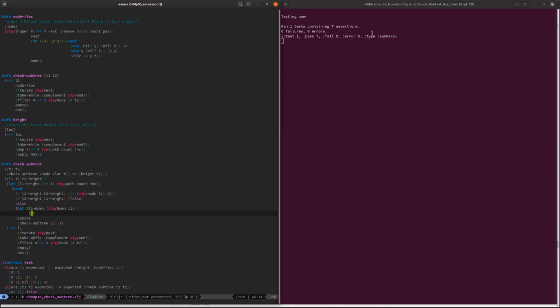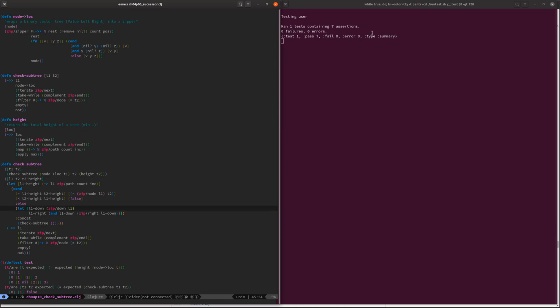Okay. And L1 writes, if that exists, right? Actually, I don't know whether this will work if this is already nil. And this will return nil if you can't go down. Fine. If and L1 down.